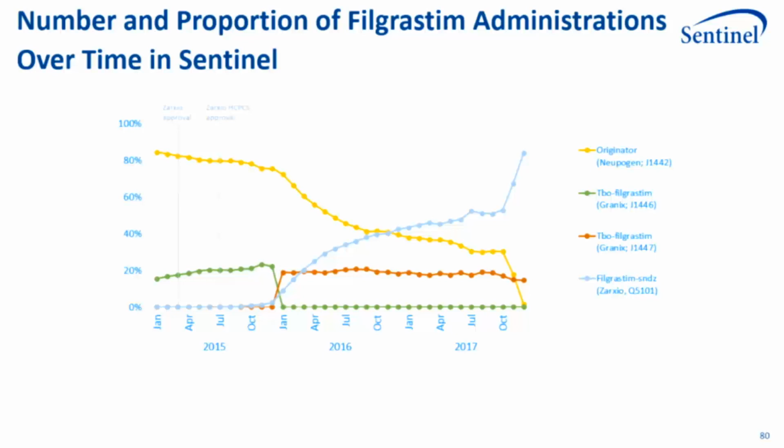It's similar to what we see at the ICD-9, 10 switch when we're looking at diagnosis codes over time. You want to see that exact moment, and generally it does correspond that way. So the point being that the time trends that were observed in that paper that was reporting on Medicare use, comparable results were seen in Sentinel for a slightly different time period, but reassuring that the trends were basically the same.